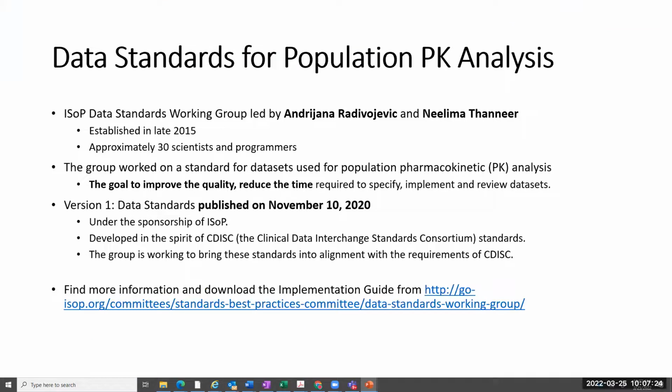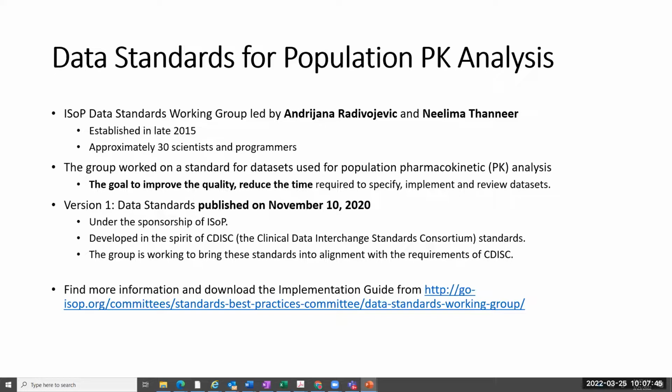So some background, because I wasn't sure if the audience has been following or not. The data standards for population PK analysis working group started in late 2015 under the sponsorship of ISoP, and it's led by Andriana and myself.